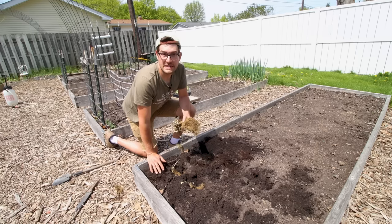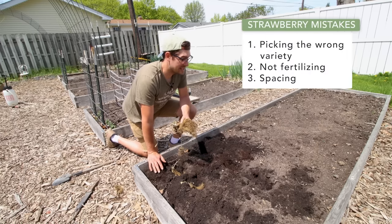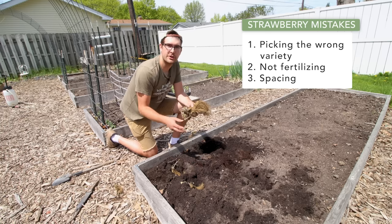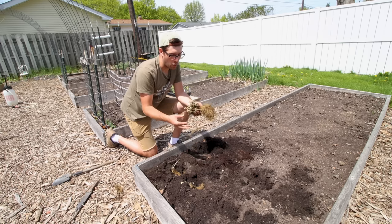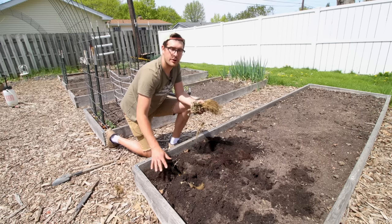All right, so the third biggest mistake that I made, and this was a really critical mistake, was too many plants in a bed. When it comes to spacing, you want to give your strawberry plants room to grow, because as they grow, they're going to produce what's called runners. Runners are free plants. You don't have to buy them. They just produce them. The mother plant, being the older plant, will produce two or even three runners, and they will help to fill out your beds.